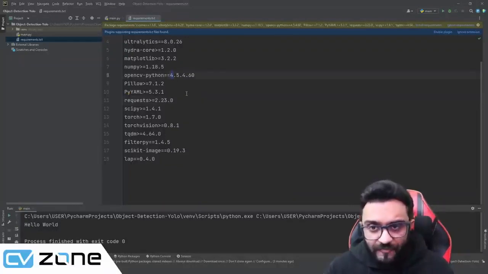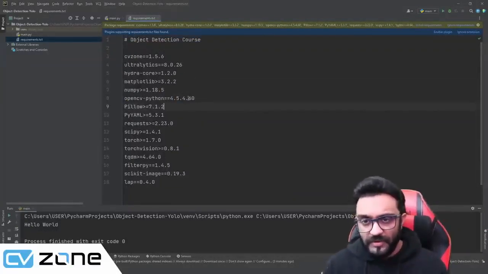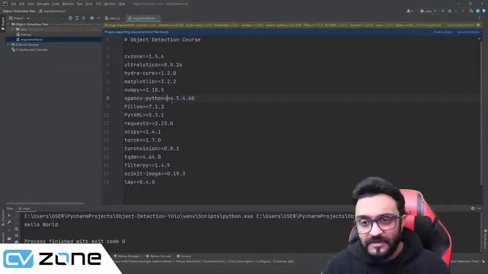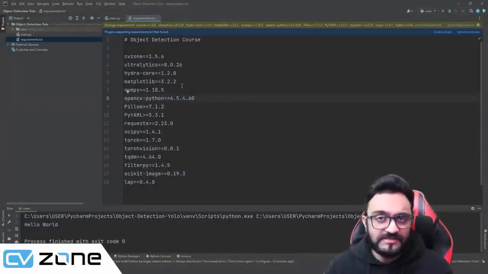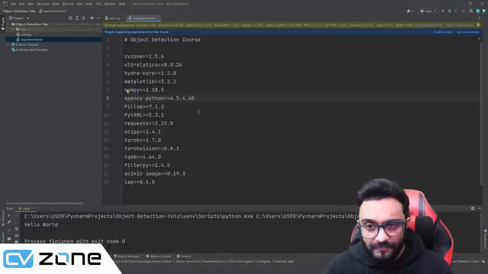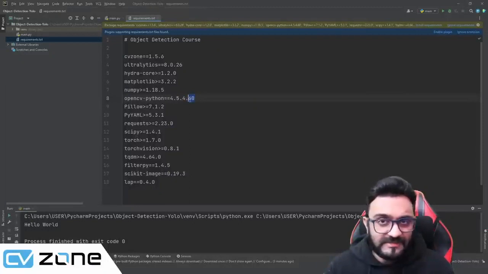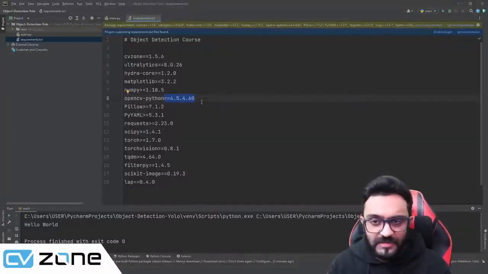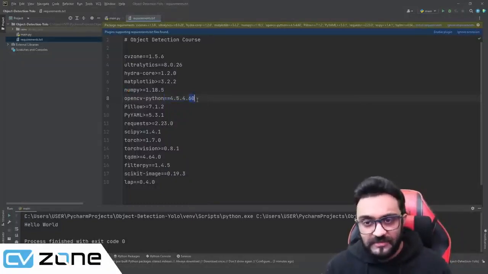For example, here for Python, we have hard coded it to the exact same version. Normally it's not done like this, but because the latest version has some issues in auto correcting, we are going to use 0.60. This is the version that does not have this issue. That's why I have hard coded it to be this exact version. If you have a later version that works fine for you, that's okay. But if it doesn't, then it's better to use the exact same thing.